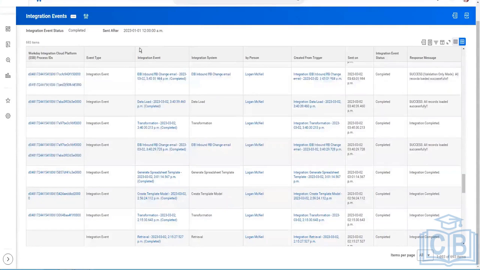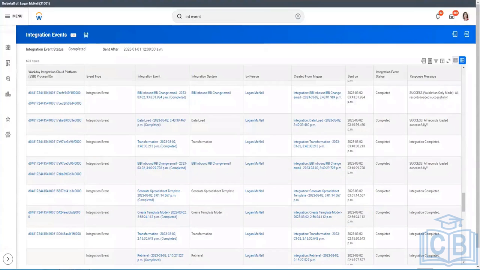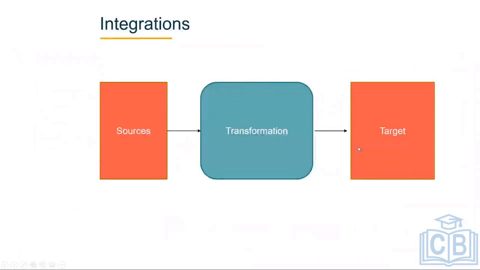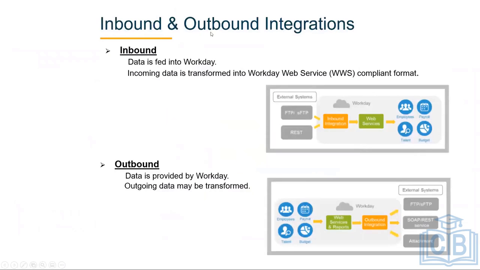Thank you. Today, let's look at a different kind of EIB. If we look at inbound, data is fed into Workday, incoming data is transformed into Workday via web services, and we created the EIB interface. Using the Rusty, I went to the inbound integration through the web services and updated the employee contact information, which we are having some errors, but we'll get it fixed.